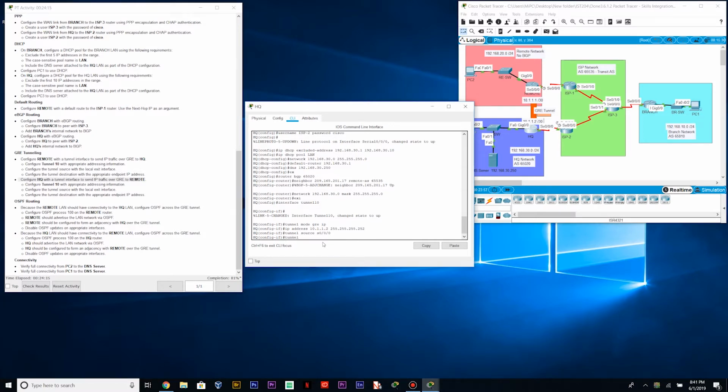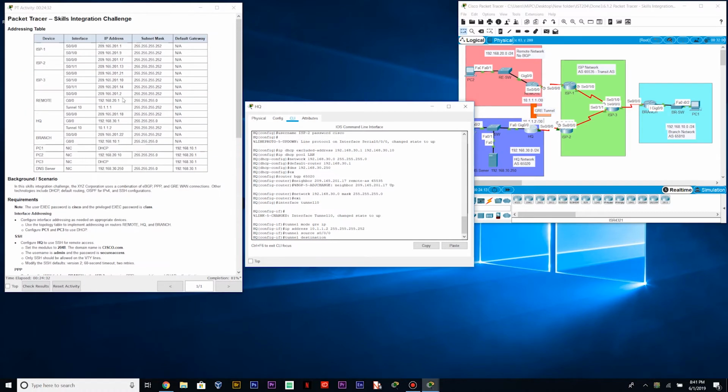Our tunnel destination will be the IP address of the serial interface over on our remote. So I'll actually go back up for you.